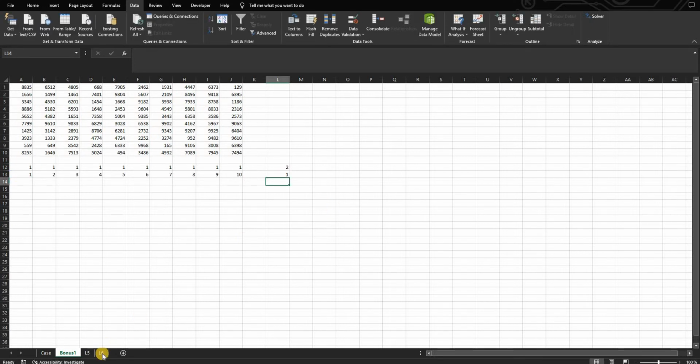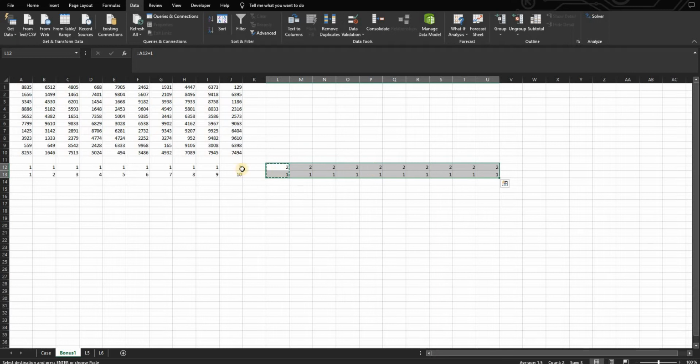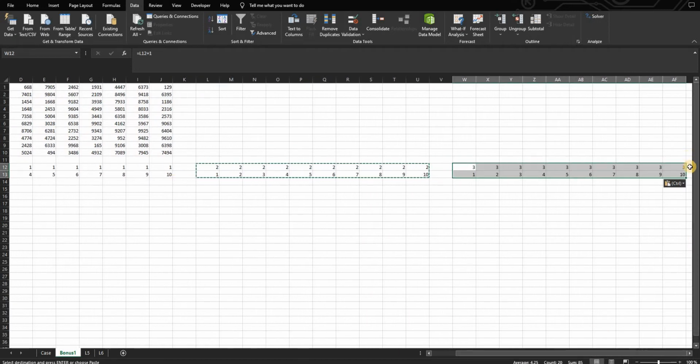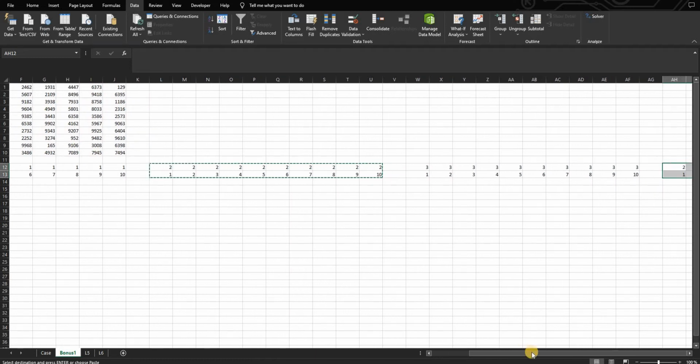And here you can see it's a bit slow because of level 6. So I'll copy that for 10 columns, paste that here too, and copy paste that again here.